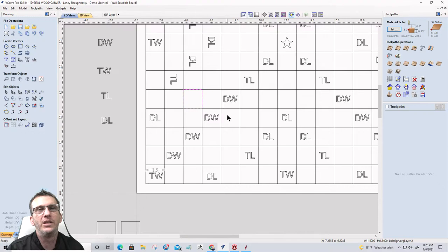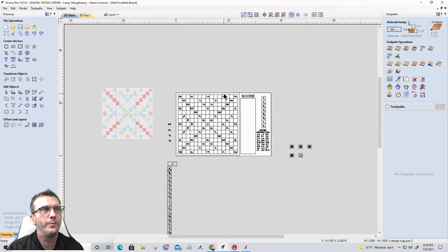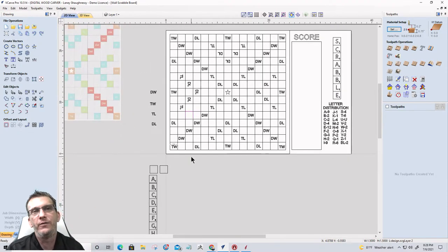So what I'm gonna do is create some lines that I can utilize for my tool pass. The rectangles were great for my layout, to help me snap those letters to the center of those rectangles. But now I've got to think smart about tool pathing. I just want my V-bit to cut nice profile line cuts. I don't want it having to go around every single rectangle to carve that outline, right?